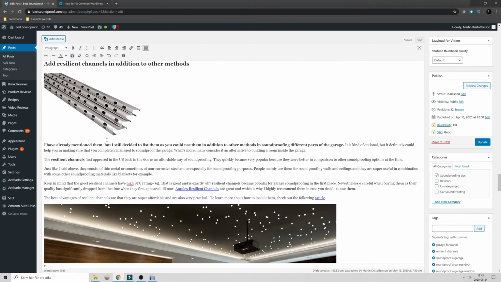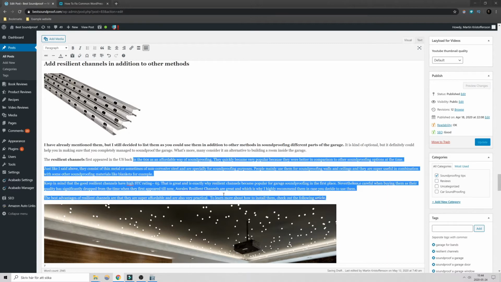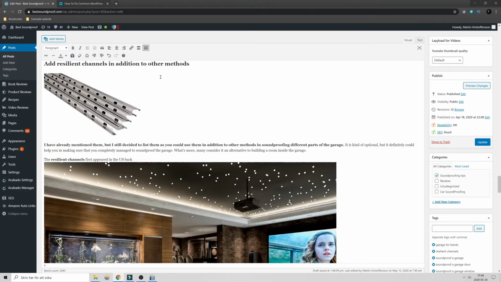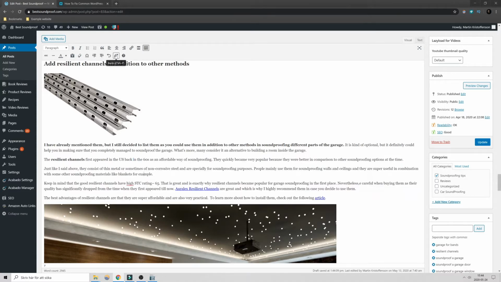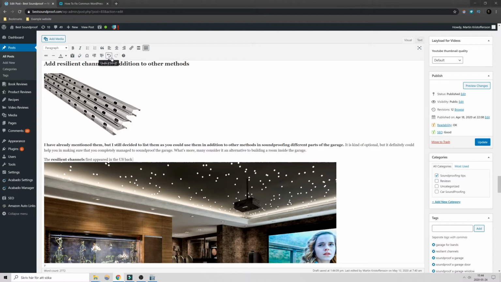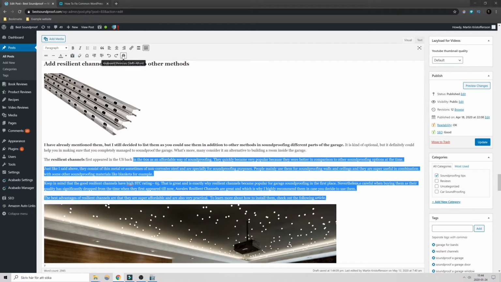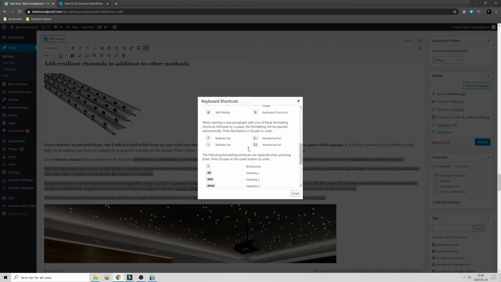The next two buttons are very simple. They increase or decrease indent, which, as you can see, just moves the text a little bit to the right. If that's a little bit too much, let's go back. And obviously this is only for readability purposes. And if you regret something, let's say I accidentally deleted that, no problem. I want to undo that, but I've reminded myself I actually wanted to remove that. Then I just redo the thing that I did. All right. And the next one is a complete list of all the keyboard shortcuts.